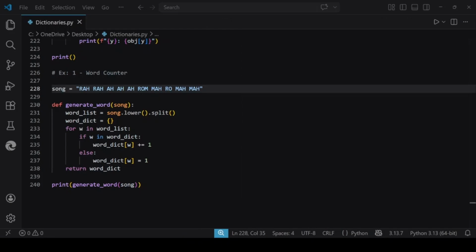So that's it for today, guys. That's everything you need to know about Python dictionaries. We covered what a dictionary is, how to create one using curly brackets or dict, how to access items using keys and get, how to use keys, values, and items, how to change, edit, and remove items, how to loop through dictionaries, how to copy them safely, nested dictionaries, and one practical example, something like that.